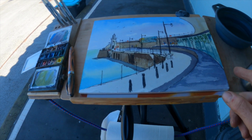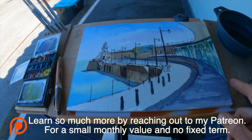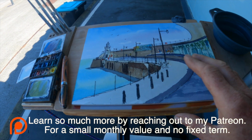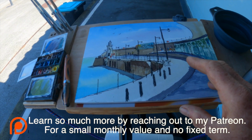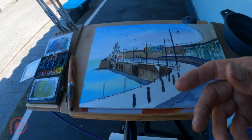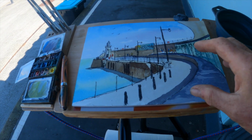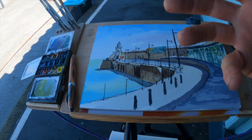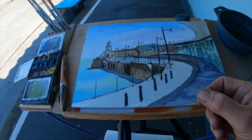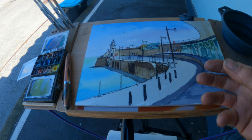Last of all, this lovely block of paper from Etchr. Now, when I first realized that it was a wood pulp, I wasn't too sure about it. I didn't know what to expect. I've never been totally happy with wood pulp in the past. It normally gives up quite easily, but this, I have to say, has done remarkably well. The paper receives the paint extremely well. The washes are nice. They allow you to work with them like some of the heavier papers.